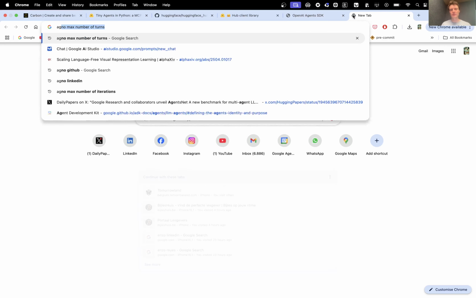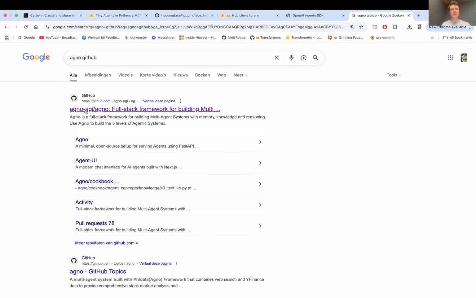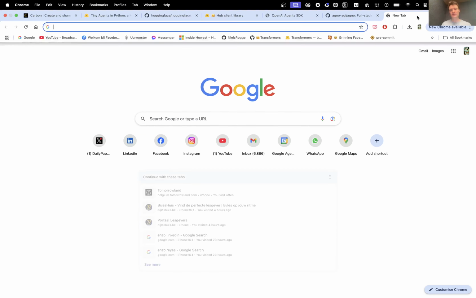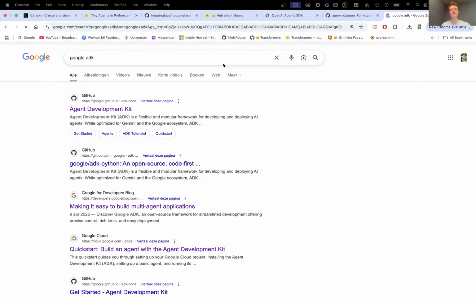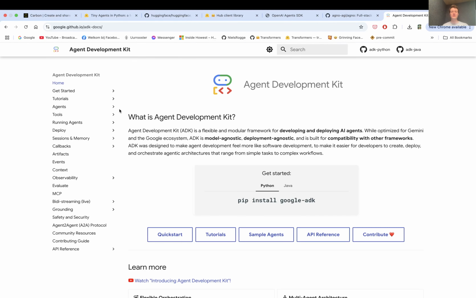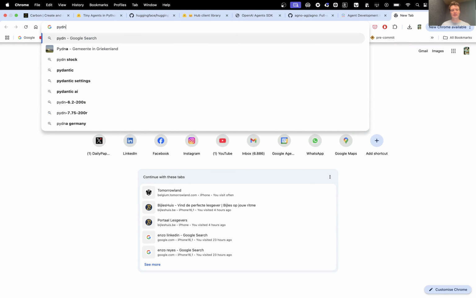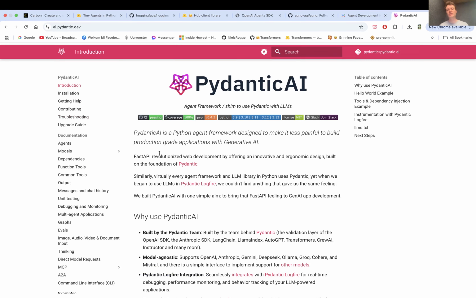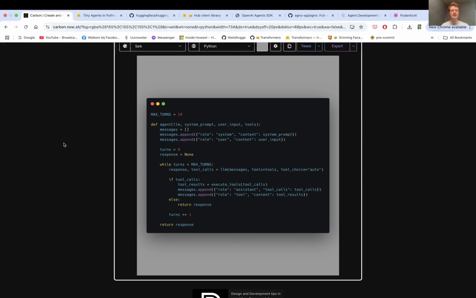You have Agno, which is also an agentic framework, used to be called PhiData. There is Google's ADK, or Agent Development Kit, but they're all so similar. There's also Pydantic AI and so on, and they all are agentic frameworks, but they all share the same philosophy, the same core logic that I tried to illustrate over here, because this is basically in the most minimal way possible what an AI agent is nowadays.